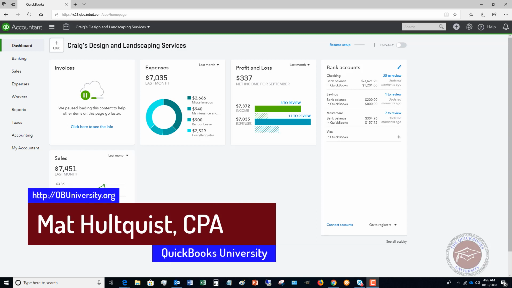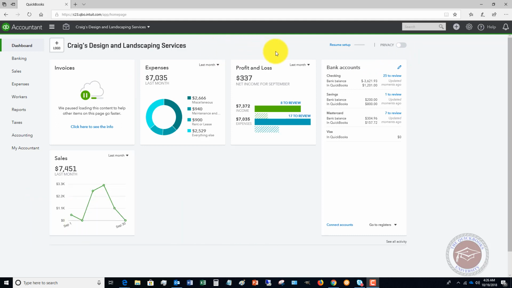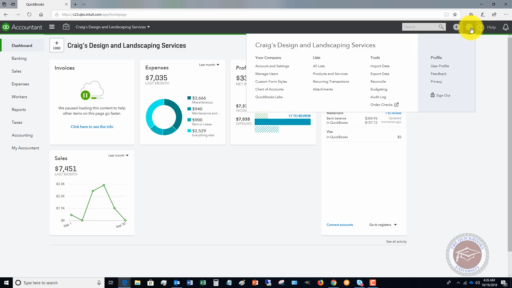Okay, so I'm using a sample company file here. And the kind of cool thing is what you can do if you want to practice with QuickBooks Online, so you don't want to mess up your file or practice with it. If you go up to the gear icon in your file, it's not going to show it on here because of the sample file, but if you go to the gear icon, there'll be an option under here that says sample company file.